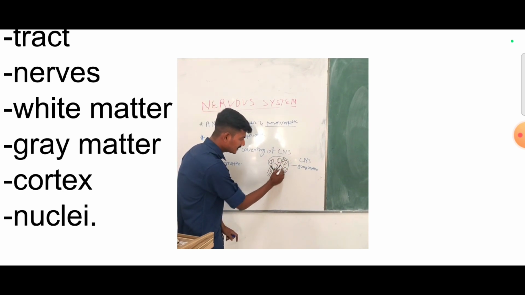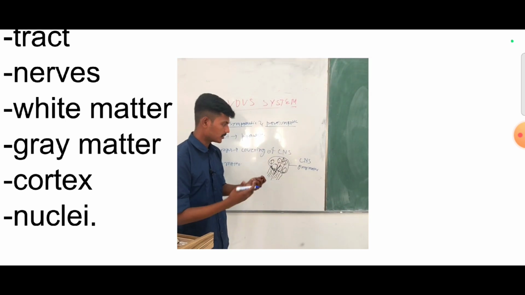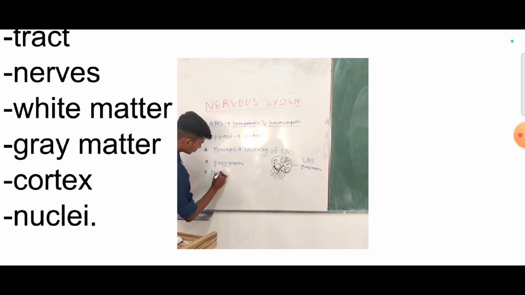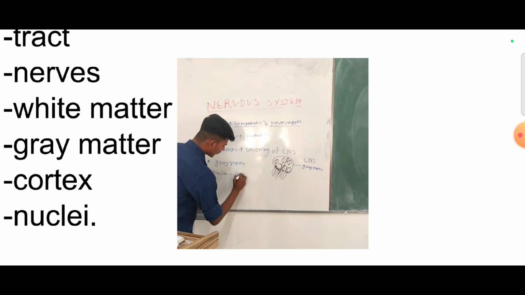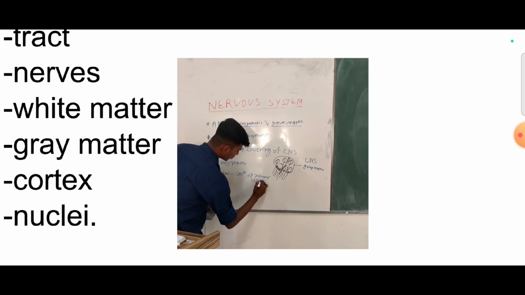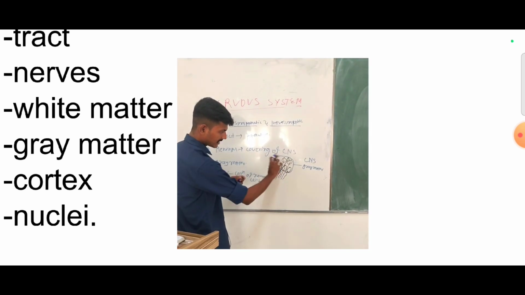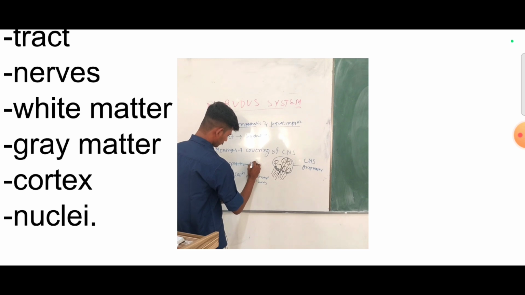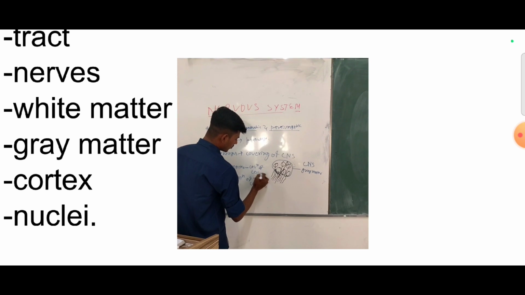Okay, and these cell bodies make the nuclei in the central nervous system, which are functionally operating. Write down the word also, the nuclei. It's a collection of neuronal cell bodies. And the gray matter is also a collection of neuronal cell bodies, with a grayish color, in the central nervous system.